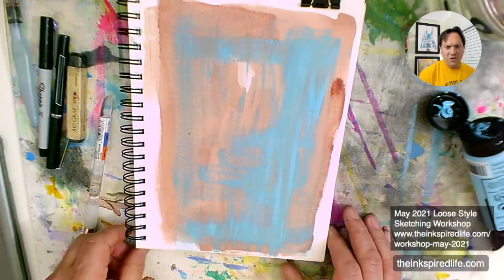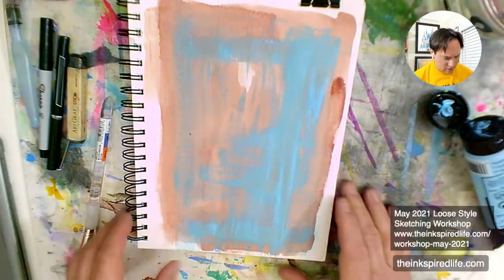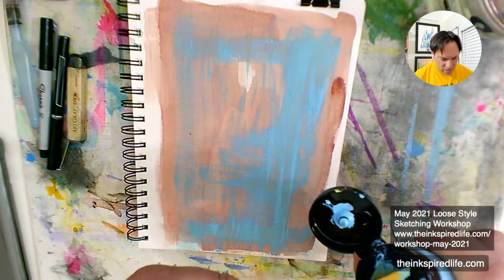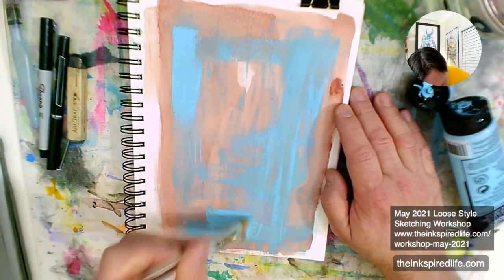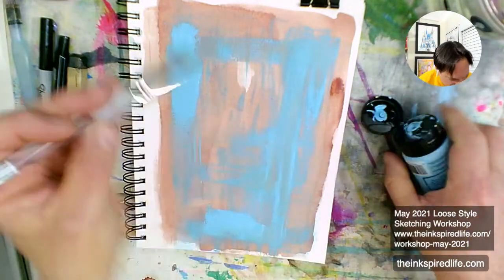Yeah, it's looking fun. The color is looking kind of wonky on screen, and it looks like it's washed out. The Cranberries just came on the radio here. I should paint something with cranberry color. I just want to lay down some more intense blue on here. Make some areas pop out more.